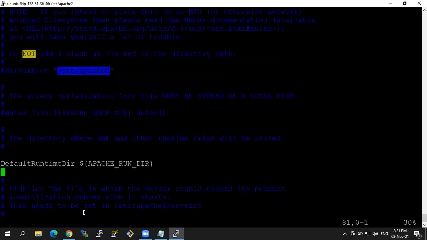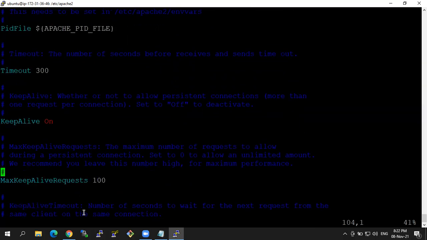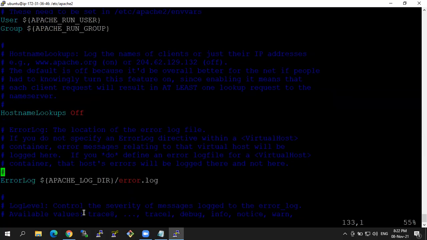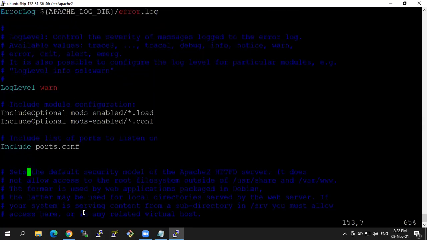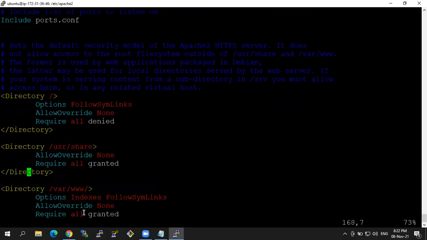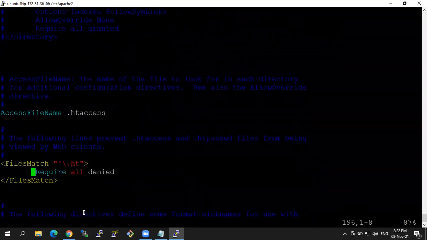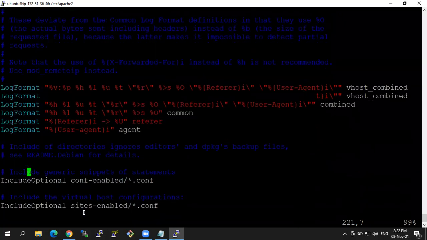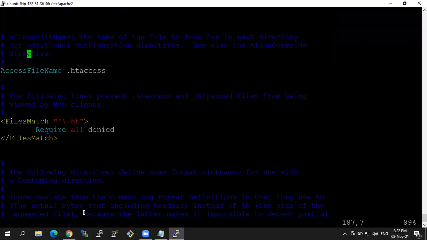After that, here you can see the error logs, the default error log page. Next one, the directory index.